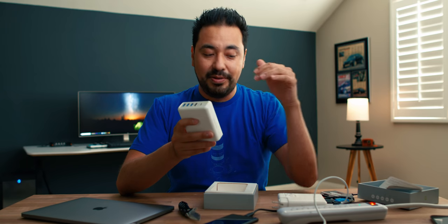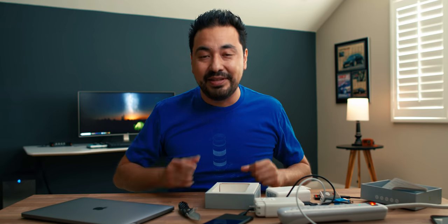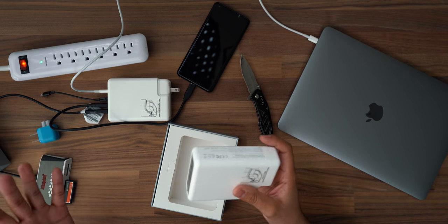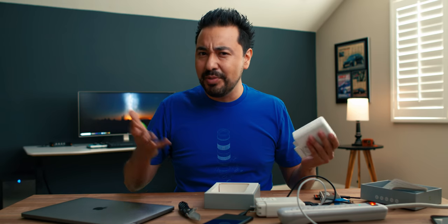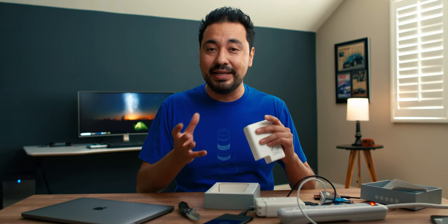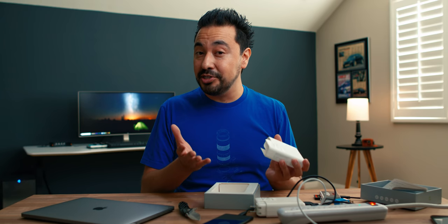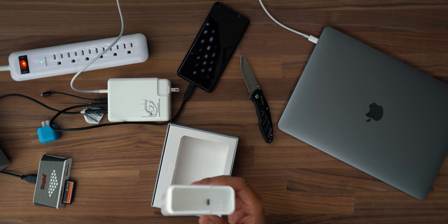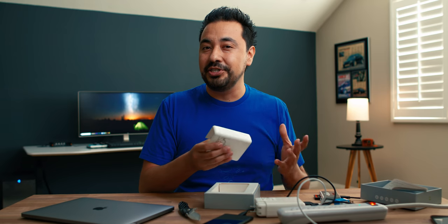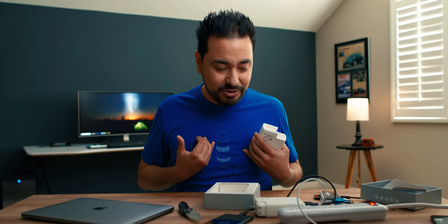Again, because this is a beta version, my only concern is whether the final production will still have these hiccups where sometimes it doesn't work. When I've tested it traveling, I've had to finagle it. I also don't know why they didn't just make this as an independent charger — if this were a dedicated charger with a hub, that might have been better. There might be a licensing or patent issue, but I would have preferred a more integrated standalone design. Those are my concerns, and hopefully the scratching issue is fixed in the final unit.